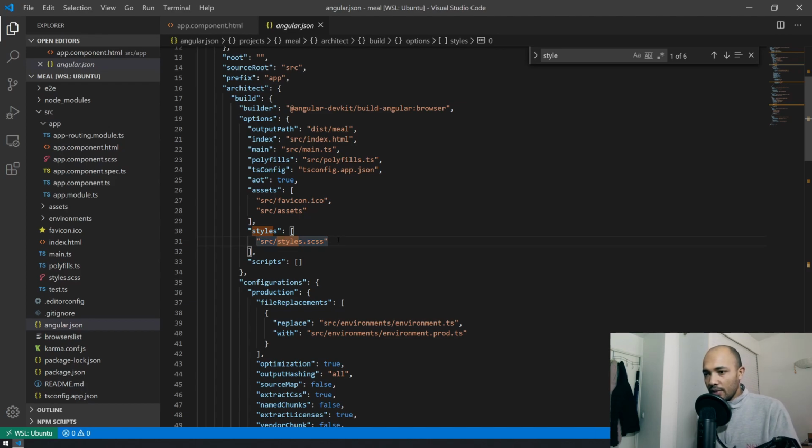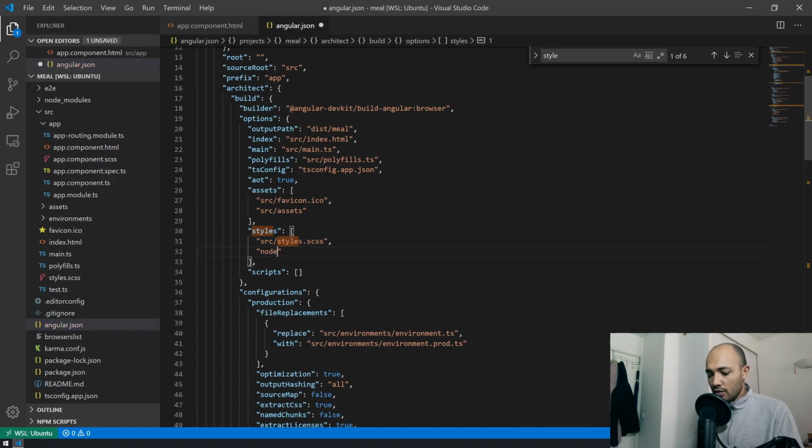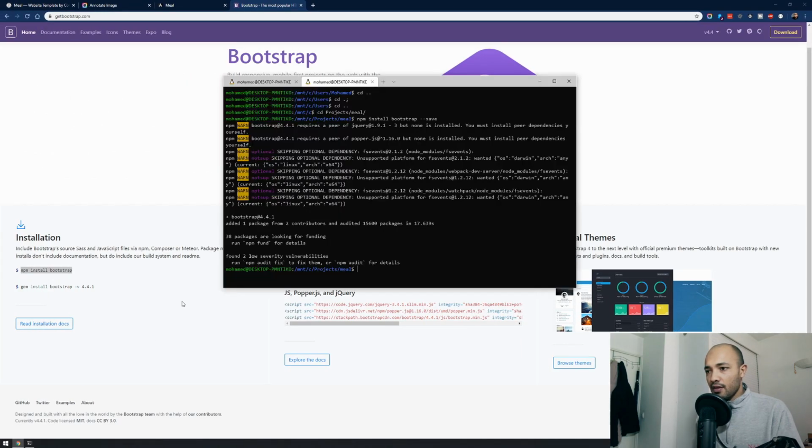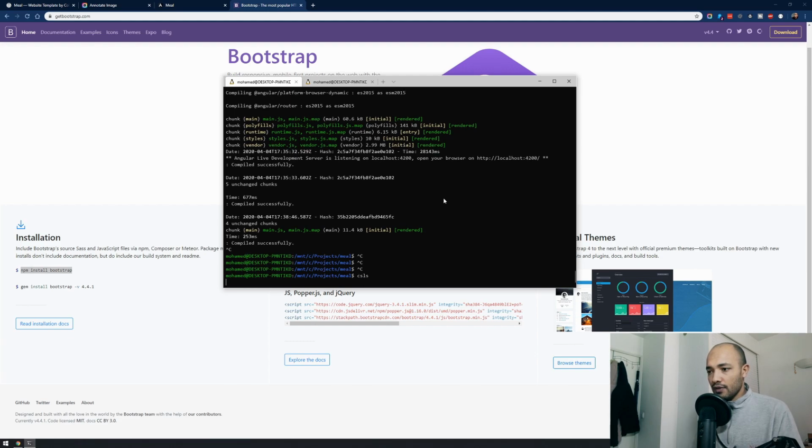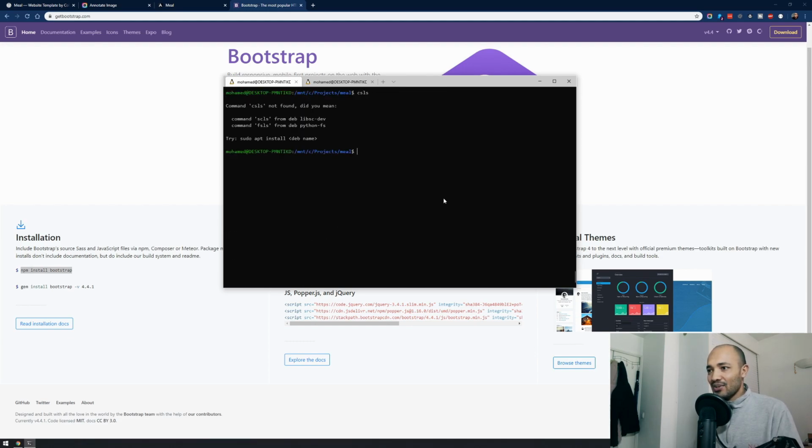If I still remember, it must be under node_modules/bootstrap/dist/css/bootstrap.min.css. Okay, that should be okay, in the hope that I did not misspell that path. And we have to reboot the server here so that the change takes effect.